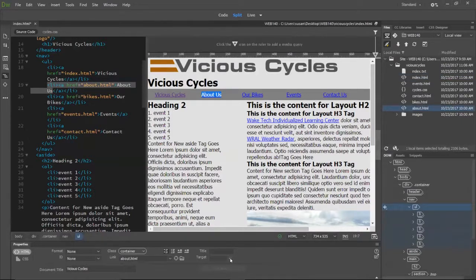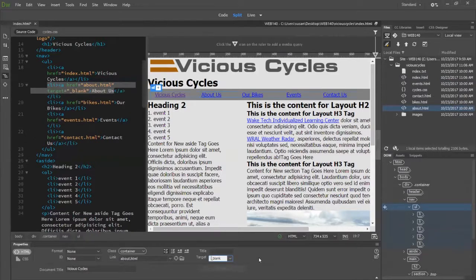Now, I'll need to come back and do _blank. That hasn't been done yet. And then a title for that page. I'll just do the example right here. And I can say learn. I try to do it something different than what the text already says, something that gives a little more information. In this case, I'm just going to put learn who we are. Okay, and then I can see that this page connects to about.